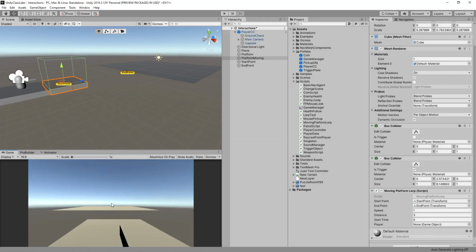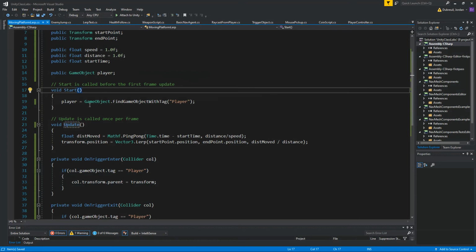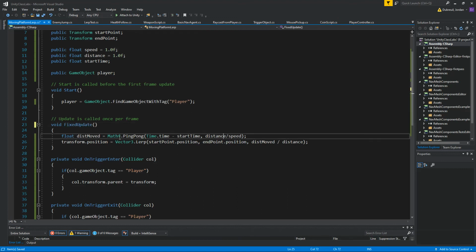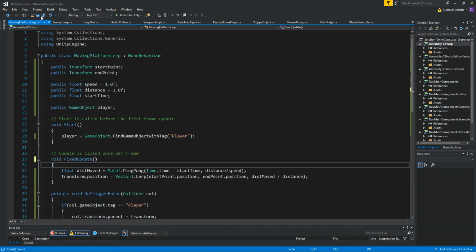Alright, so it's unable to maintain the movement with the transform of the lerp using just the simple update function. You have to use the fixed update function, which is frame rate independent. It does it based off of the physics update. Why this makes a difference, I'm not sure, since I'm not moving anything specifically with physics here, but I'm guessing it has something to do with the character controller. So you just gotta make sure it's set to fixed update. Alright, so that's it. So that's how to create a basic moving platform.